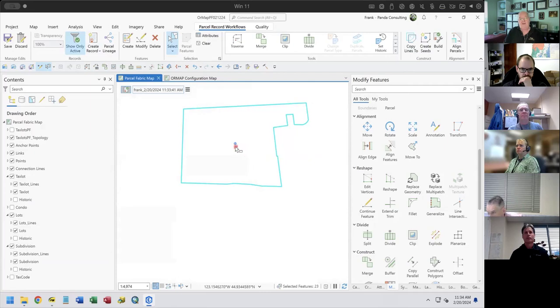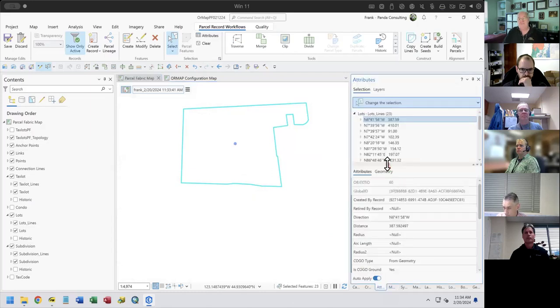Took the polygon, made it a seed, so that if I look here, I have got all of these new lot lines that weren't there before, and I've got a seed that I haven't selected yet. If I had told it to go to the exact same layer that the thing I had selected came from, it would have taken the polygon and marked it historic.